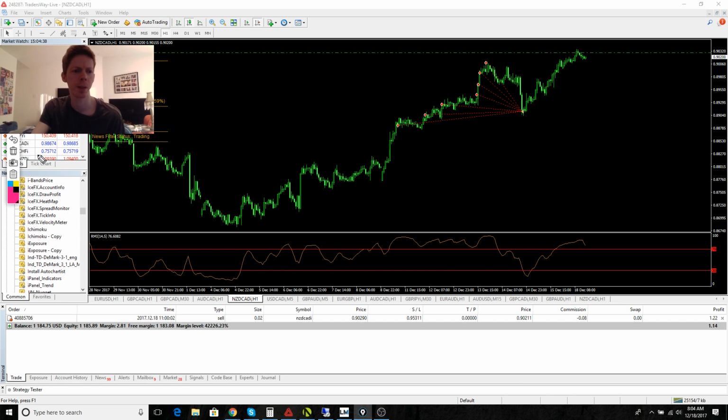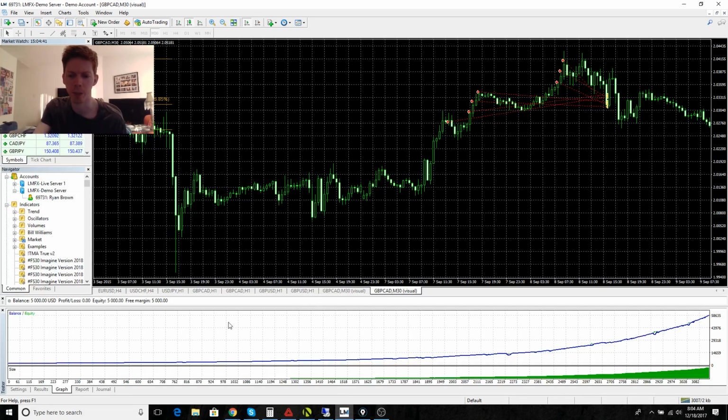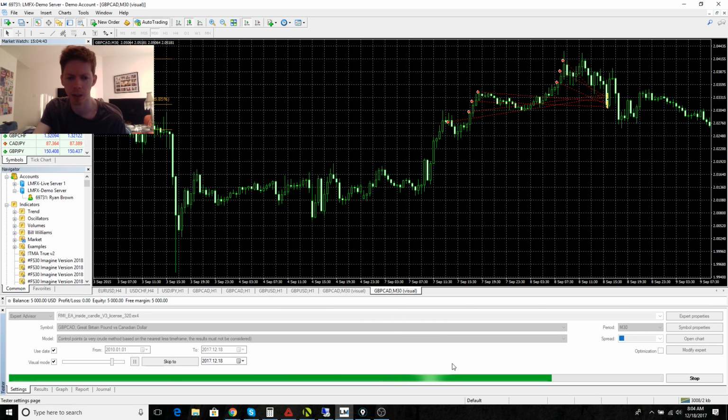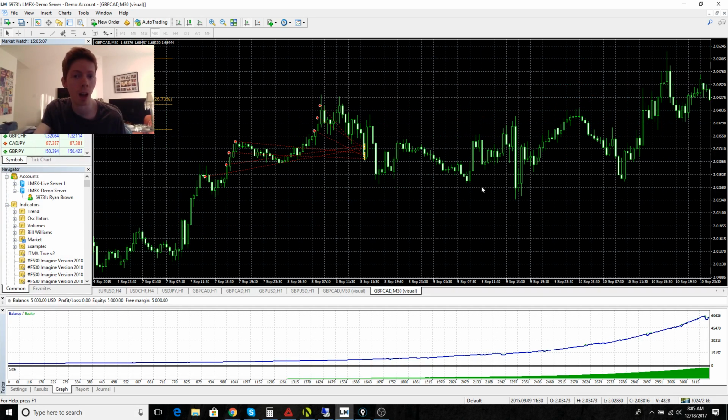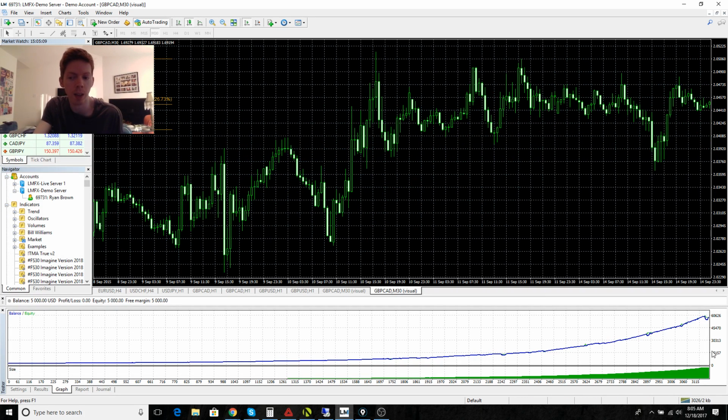Okay, so looking back at my expert advisor, and the test is almost done, but I'm going to go ahead and stop it for now. Or we can just have it go in the background. But you can see that this is a very smooth equity. I have a 500 pip stop loss still set on each trade, but because my risk setting is at a profit setting of 4 to 6% each month, that 500 pip stop loss is never hit in this test.